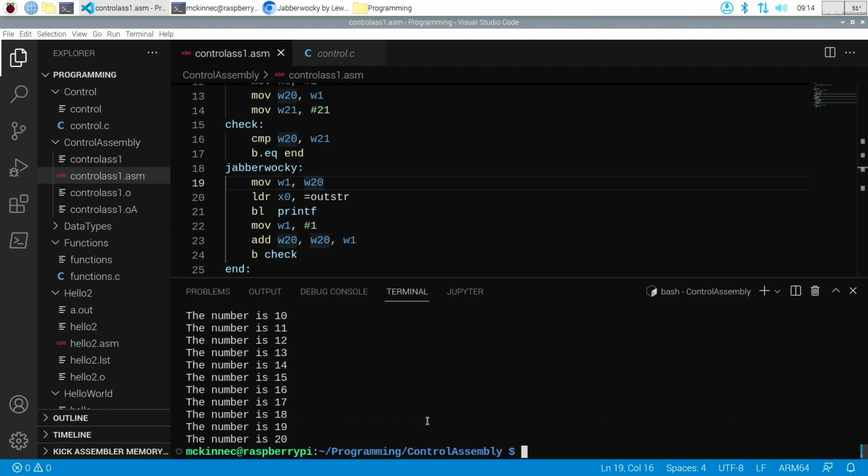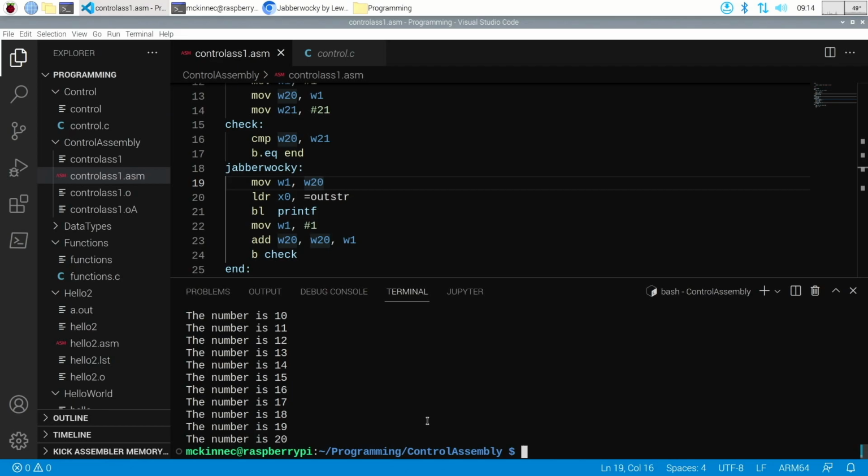What happened this time? Why did it only print up to 20 and not 21? I checked after I added, but what branch condition did I choose? Equal to.